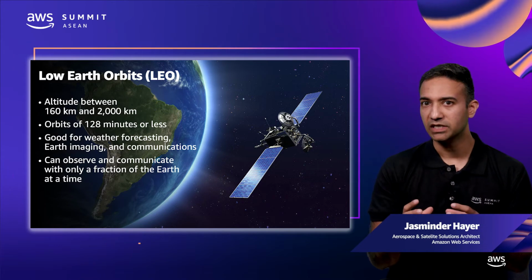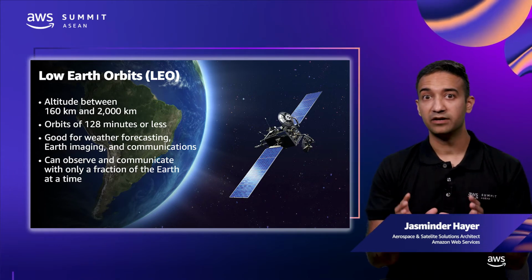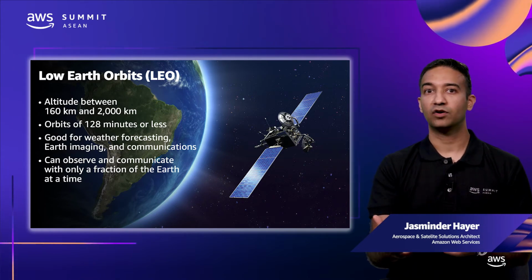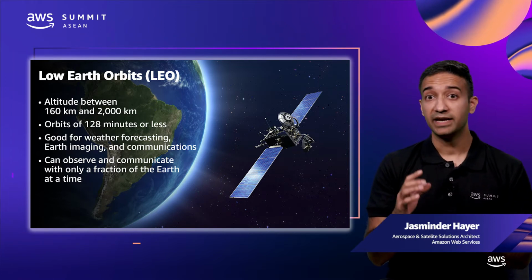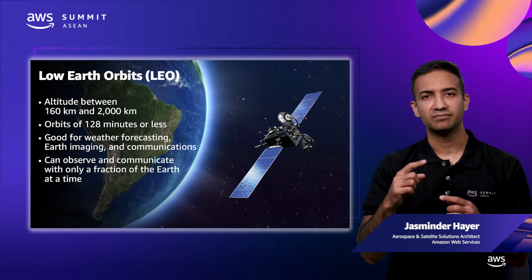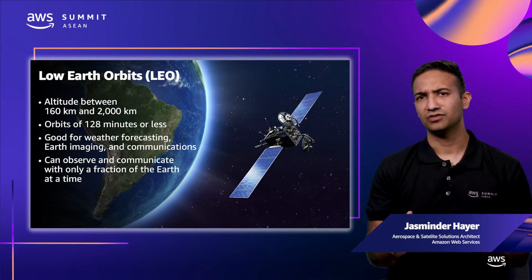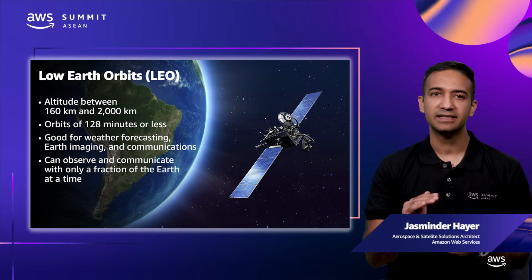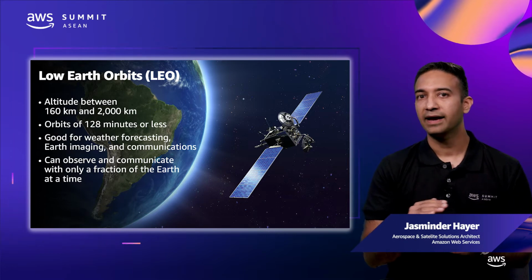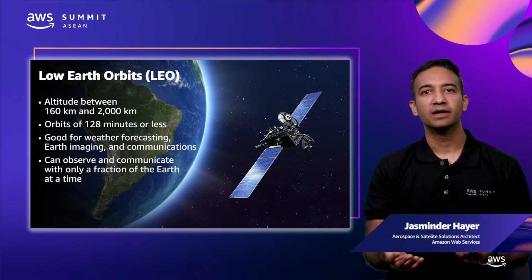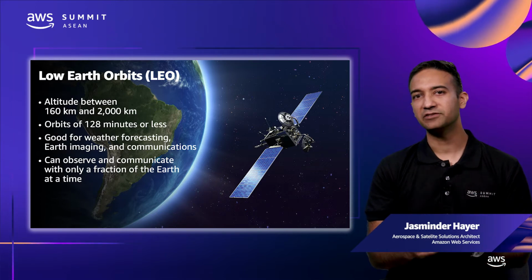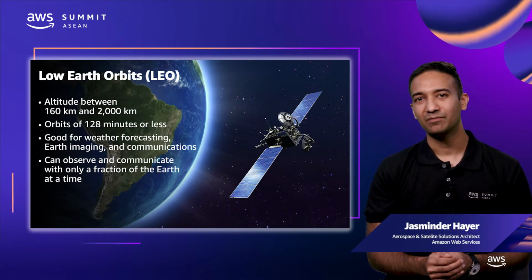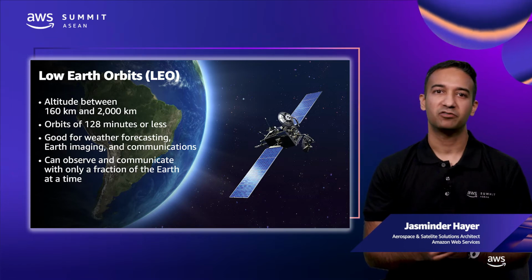Now, if you want to observe a particular area all the time for, let's say, bushfires or forest fires, and we have a single satellite, which will take a few hours to come back around, it does not make for a great solution. That's why a single satellite in low Earth orbit cannot solve what we call the persistent observation problem. Let's keep this challenge in mind as we progress here, because we will see how it is being addressed at the moment.